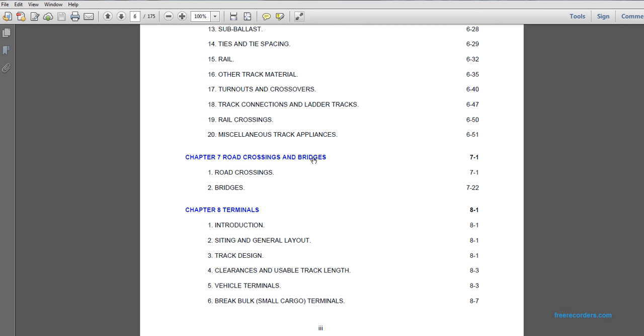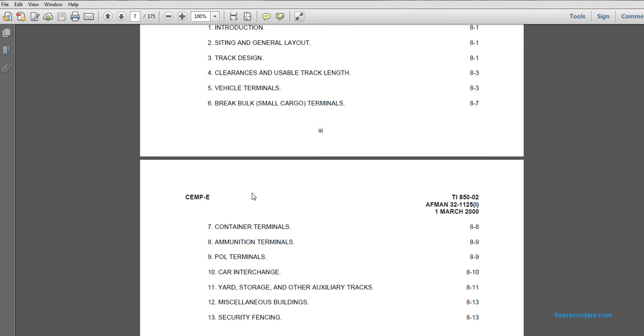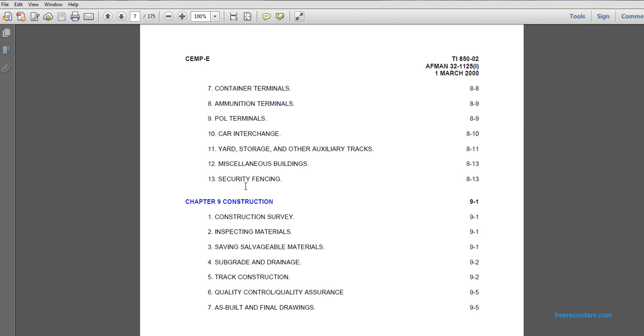Chapter 8, Introduction, Siting, General Layout, Track Design, Clearance, Usable Track Length, Vehicle Terminals, Break Bulk and Small Cargo Terminals, Containers, Ammunition Terminals, Pol Terminals, Interchange, Yard Storage and Auxiliary Tracks, Miscellaneous Buildings, Security Fencing.